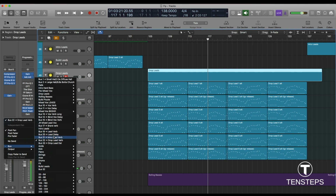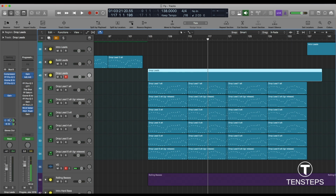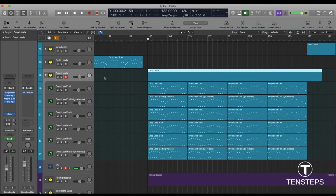So there aren't a ton of buses going on here, but you'll see on some of my other tracks, literally I'll have this one filled up, I'll have this one filled up. I will use tons and tons of buses. But the main 2 buses used on these leads are a reverb bus and a delay bus. So if I go ahead and turn those off, I'll play what that lead sounds like, and you'll see that it is not what you hear in the final version.